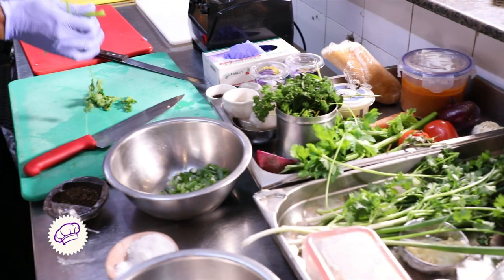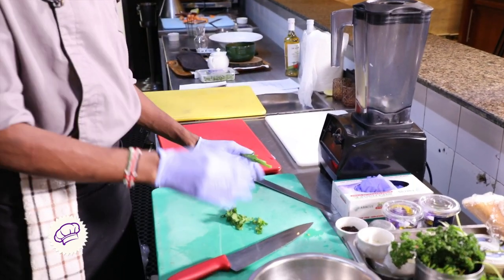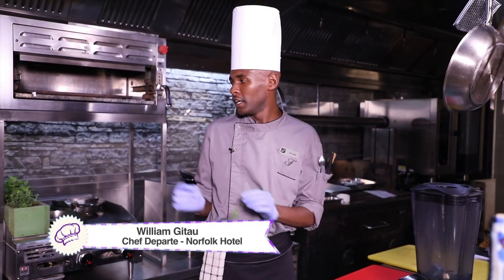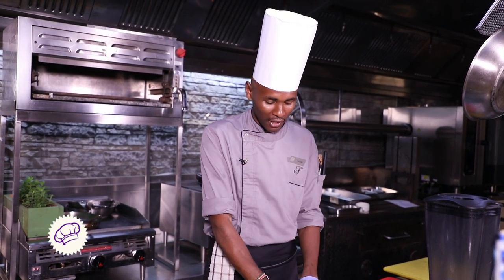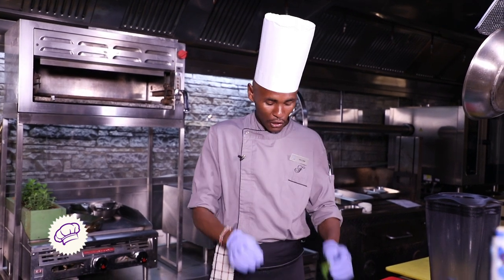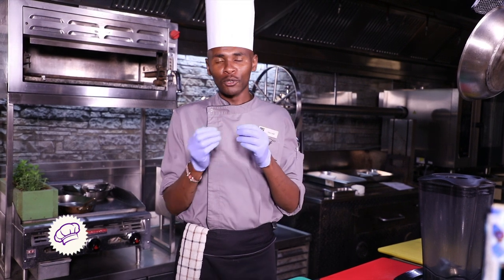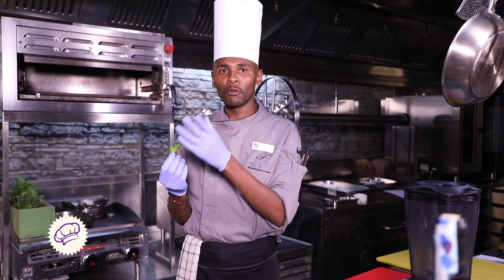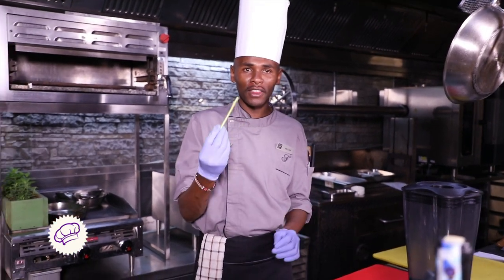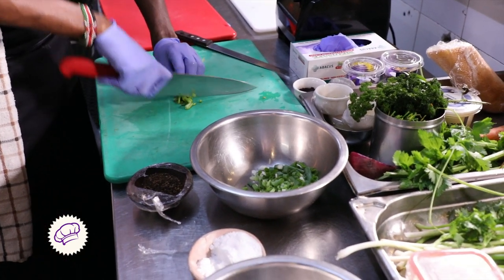So this one, in our corn salad, you feel it a bit crunchy, and it will add flavor. Remember, we don't have to put a lot of softer ingredients there, and already corn is a little bit hard compared to these dania leaves. So you put some stock, which is very rich. Most people think that leaves are the ones rich with flavors, aroma, and nutrients, but the stock is the one that carries everything. So we shred them too.